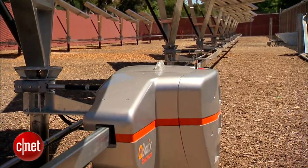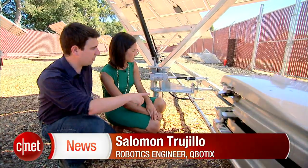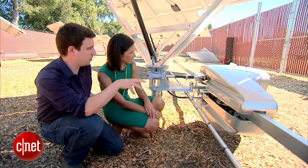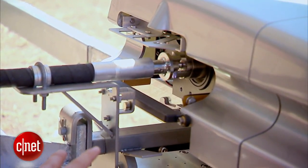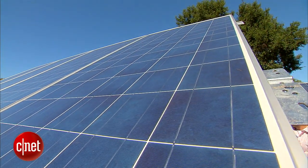Here's how the SolBot works. The SolBot is now approaching and it will pull up and align itself to the station. These pistons will stick out and engage the dog ears to the system. The computer on board knows exactly where the sun is and it can adjust the azimuth and elevation to point right at the sun.